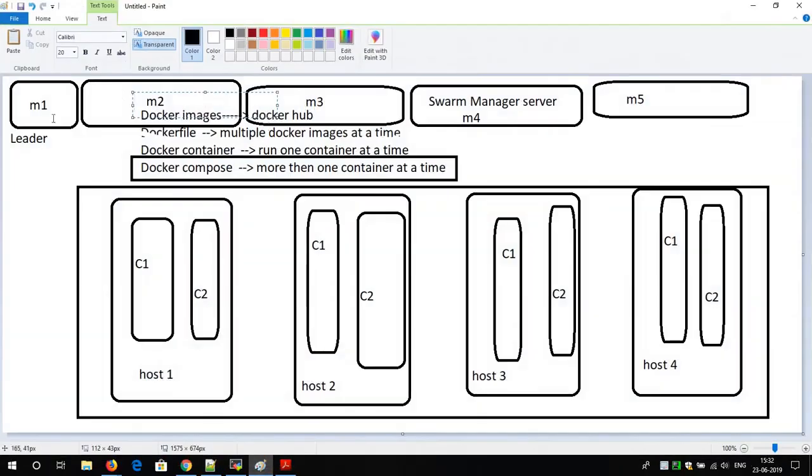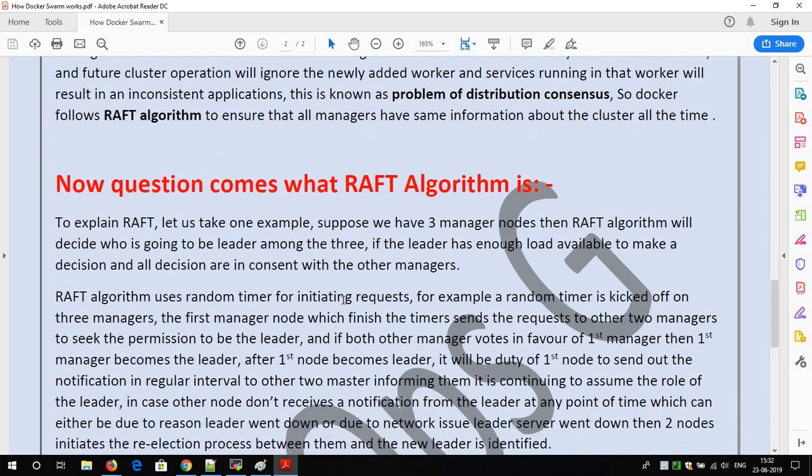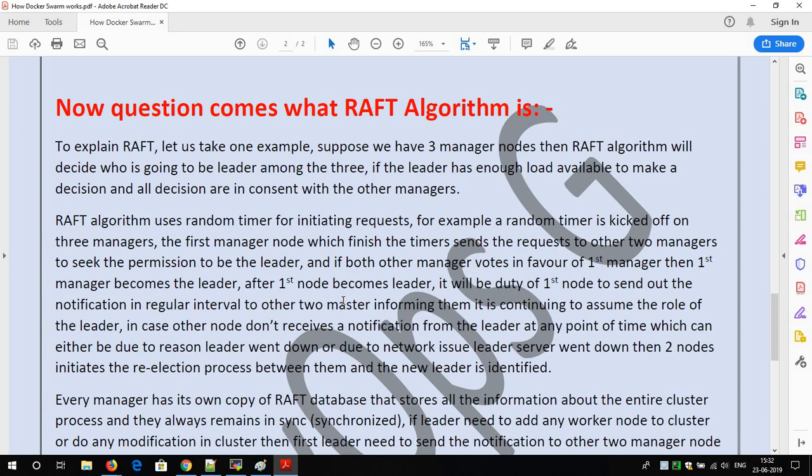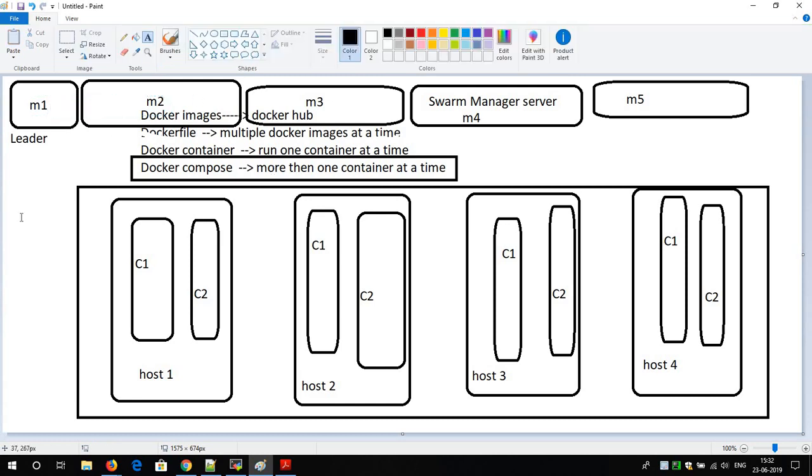This process which I have explained to you now is the algorithm that Docker calls the Raft algorithm. Okay. In the Raft algorithm, one more process is there. I have explained that to make any modification, our leader manager M1 needs approval from the majority of the managers. Now the second question comes: suppose my leader manager 1 goes down.